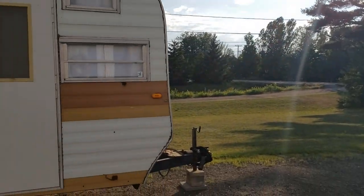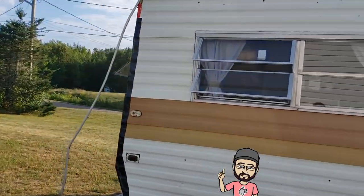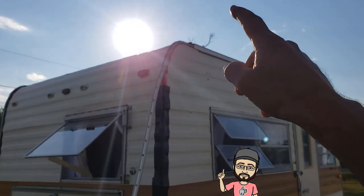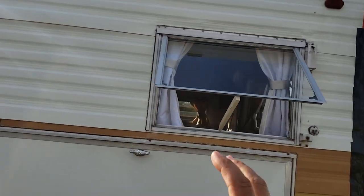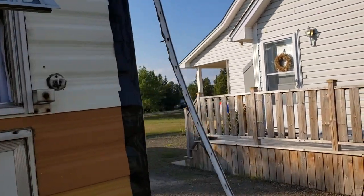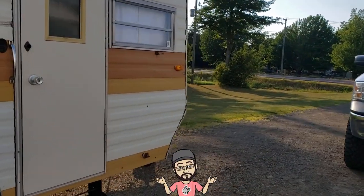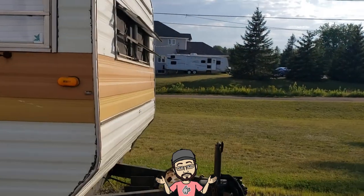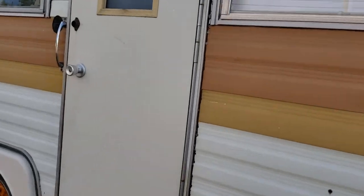Well guys, the sun is setting on another day here. And if you look outside here, I've only got one corner left to wrap up. I just need to adjust the top a little bit and fix this back door and put the vent in, then the lights. But so far I'm happy with where we are. It's been about 4 or 5 weeks since the last video. So I figure it's about time that I upload my most recent progress. So let's go take a look.